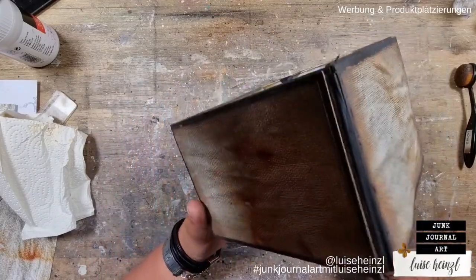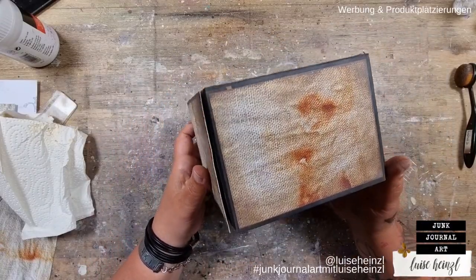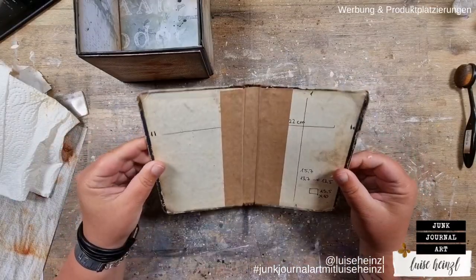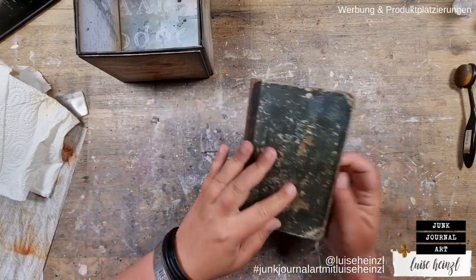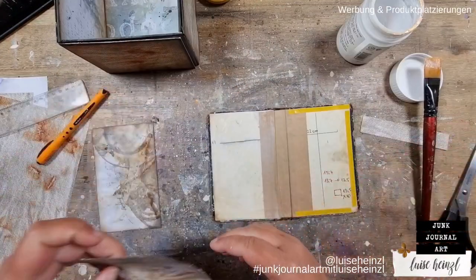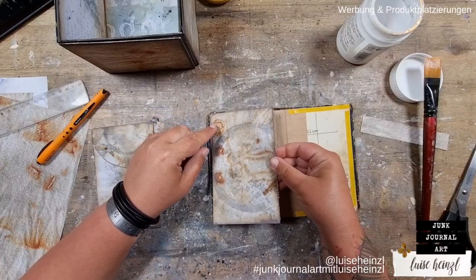Okay, so now it looks like this. And then I realized that those rusty papers that I've chosen from Barbara's shop are not the colors that I want to have for this project. I couldn't imagine that before I've started. I will change that in a second.